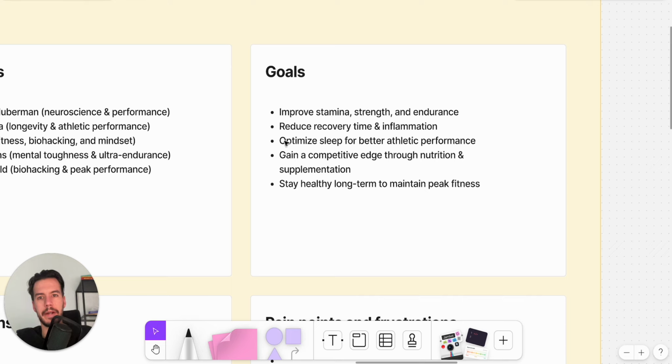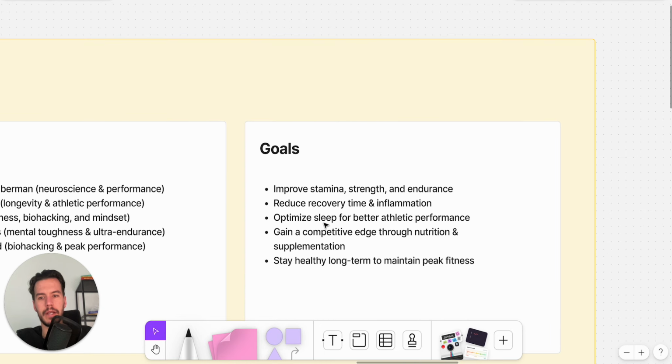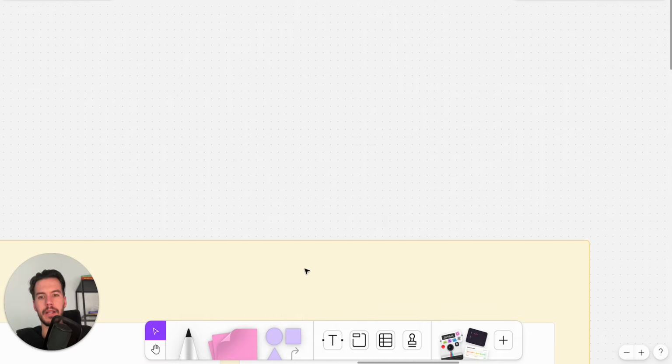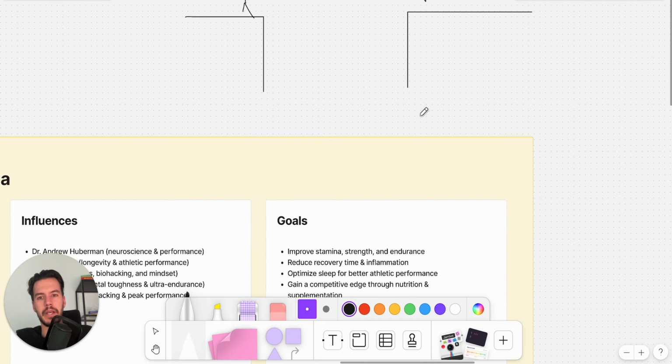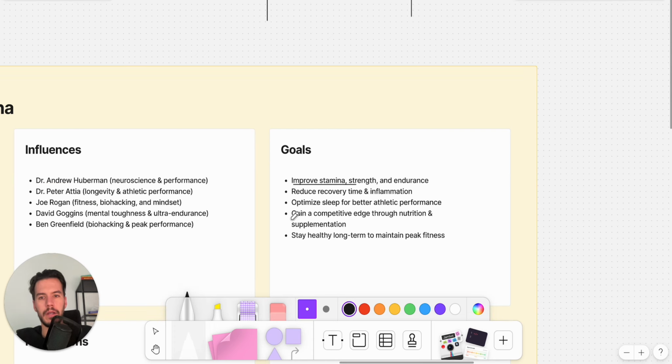So for them, I usually show it as a bridge model. Imagine your customer is standing here and their goals are over there. You shouldn't just communicate the goal, like you can improve your stamina or you can gain a competitive edge through nutrition.